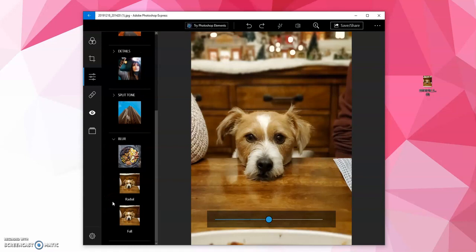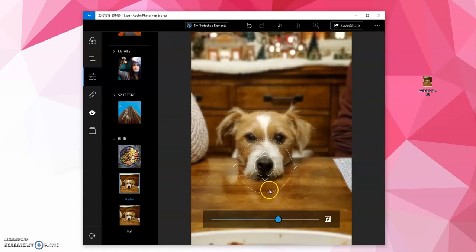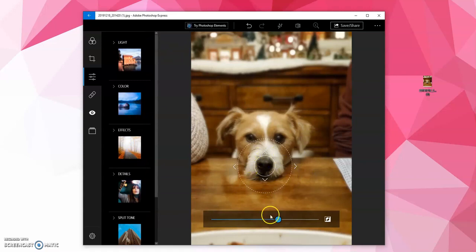Another really cool one is blur. So let's say if we did full, radial, I mean, you're going to get this circle in the center of the page, and basically what that means is everything outside the circle is going to be really blurry, everything inside the circle is going to be very much in focus. So you can make the circle a different size and drag it around. So let's say I want maybe just his nose to be super in focus. Then what I can do is do that, and then I can increase the blur outside of it like this. Alright, so now when you look at that, only his nose is in focus and everything else is out of focus. And then if you don't like it again, you can just back out of it.